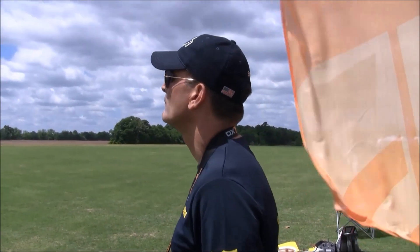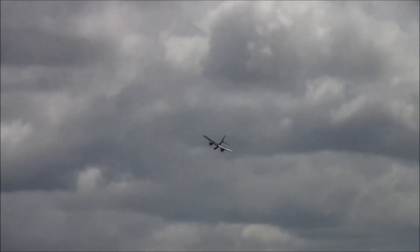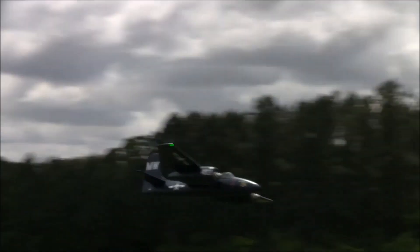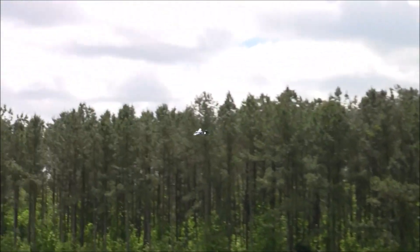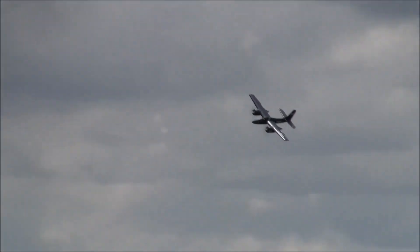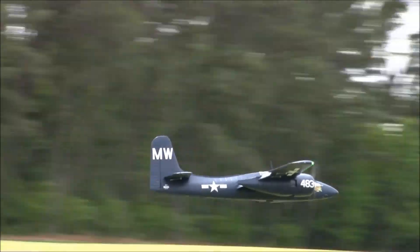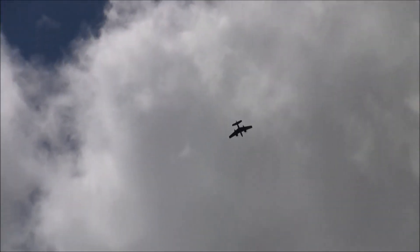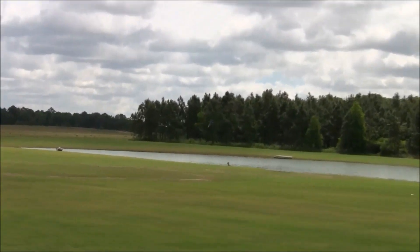And we are back with the RC Informer himself. Flying Bad Kitty today. As I recall, you named this plane in honor of your daughter, right? No, no. The full scale Bad Kitty was given the name because as it was being restored, there was a little girl walking around looking at the spectators. She saw that the engines were leaking oil and she said, 'Oh, what a Bad Kitty.' They overheard that and decided to name it Bad Kitty. She knew it was called a Tiger Cat. That's pretty neat.